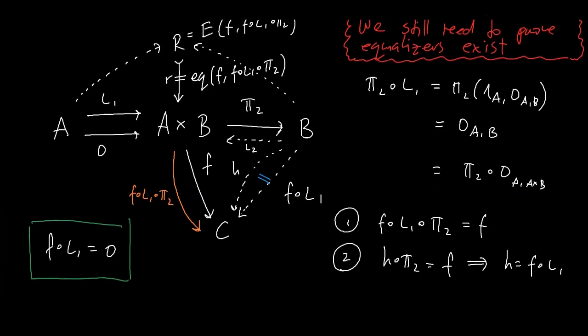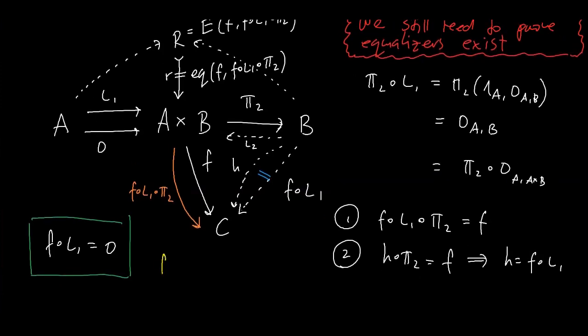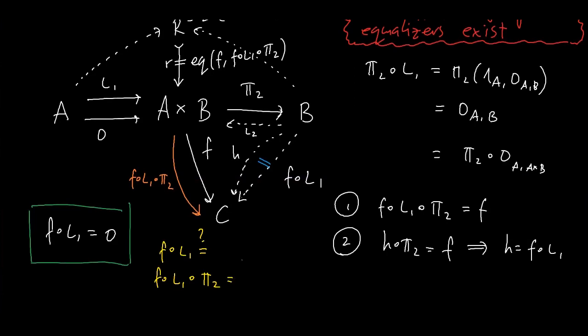So now let's check that those composites are indeed equal. So F composed with iota 1 needs to equal F composed with iota 1 composed with pi 2, composed with iota 1 again. But just a moment, isn't F composed with iota 1 a zero-morphism? Yes. And then this one will be zero composed with something. But it doesn't really matter what that is. In fact, that's going to be an identity. No, it's going to be actually zero, right? Yeah. The other one too, as well.